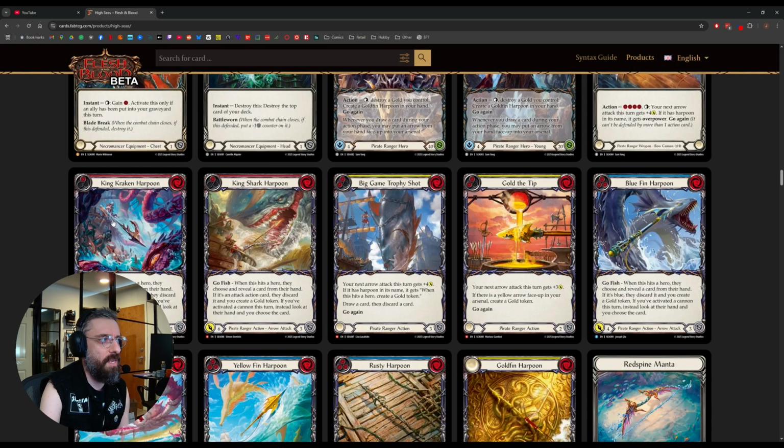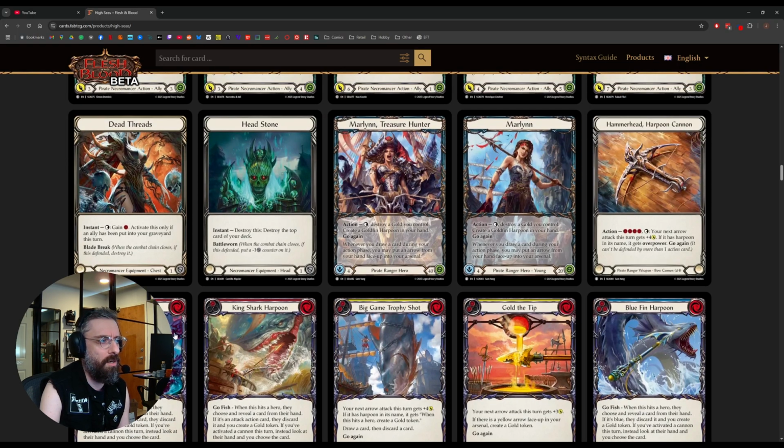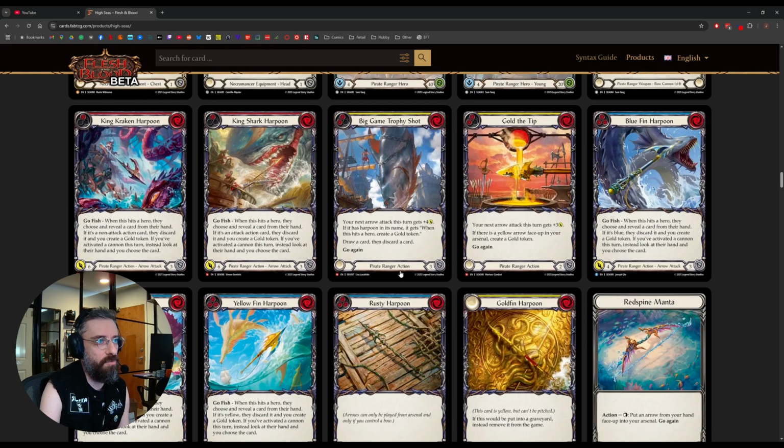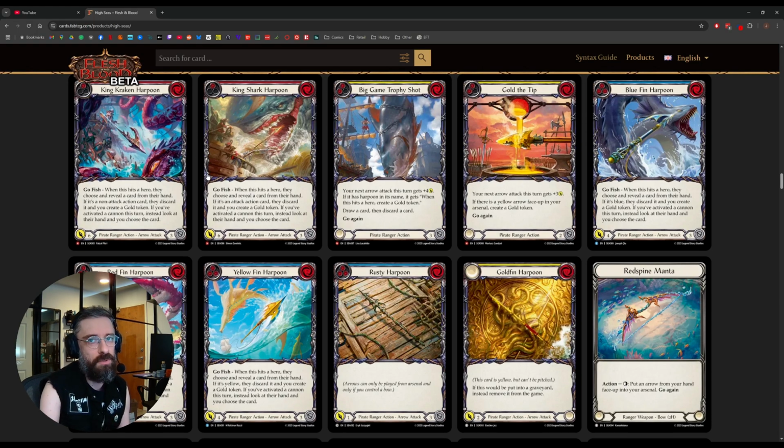These are the King Kraken, King Shark Harpoons, which synergize with the Harpoon Cannon. You got your big game trophy shot. You got gold to tip. Like the other two heroes, you've got your key set of Majestics, which you're looking for. You wouldn't mind getting those, obviously, in a box.